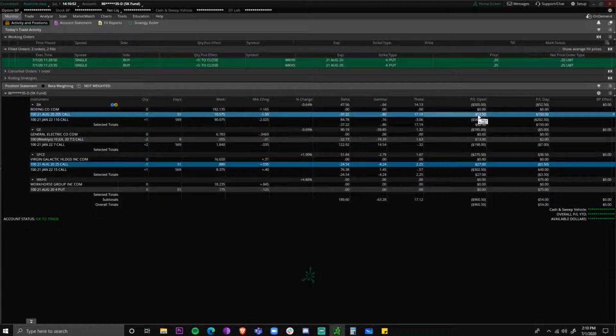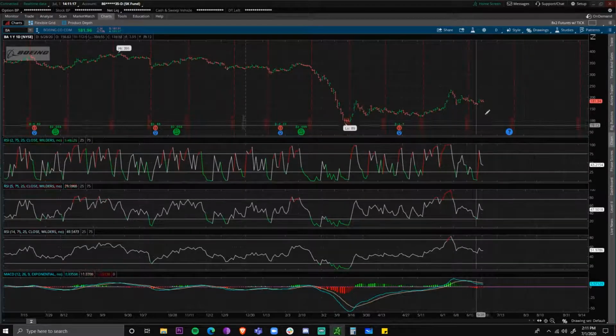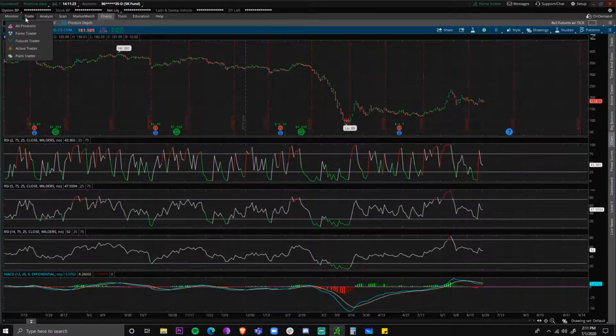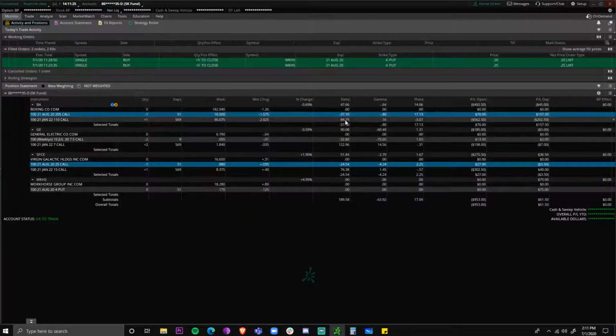So anyways, we can see that it's working: $5.62 now on the short side, now that Boeing has dropped $1.20 today. Not really a major drop. If this thing drops down to the 170s and I get to pick up anywhere from $600 to $700, I more than likely will go ahead and buy that back, pick up the $600 to $700 profit, and then depending on what I'm seeing on my charts for Boeing, which is pretty much trading sideways up until earnings this month on the 22nd, depending on what I'm seeing and hearing, I'm going to stay watching that long to see if I should just get out of it and go from there.